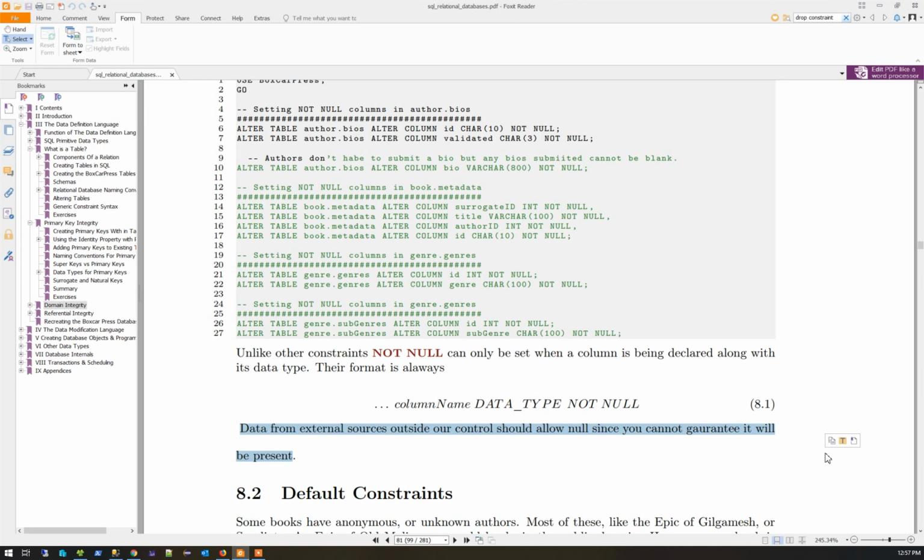Does that make sense? I hope it makes sense now. Things that you must have and that you can guarantee will be present, you say it should be not null. Things that you don't really need, that you cannot always guarantee that you will be given that value, you allow it to be blank. That's it. Okay. And you've seen examples.